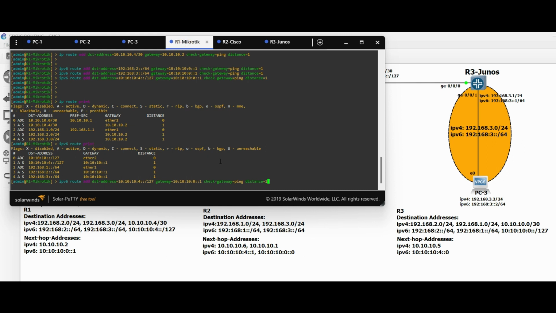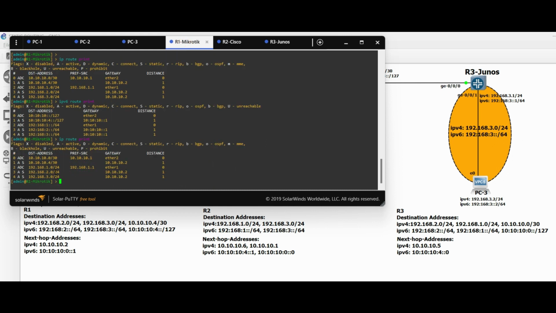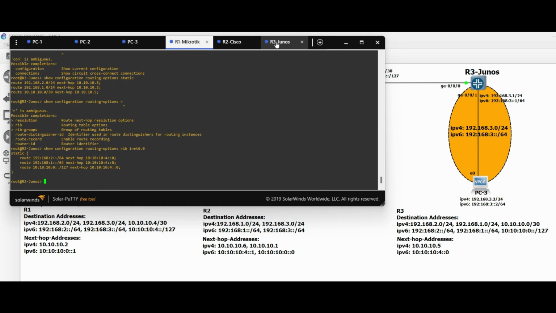In Mikrotik router, we can see that the remote networks are also detected. The same status with the Juniper router.